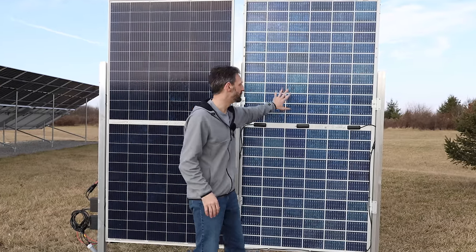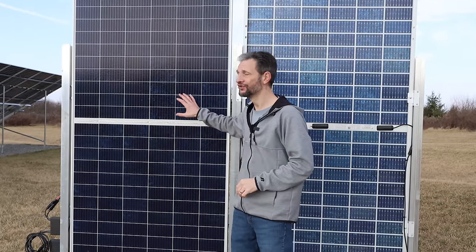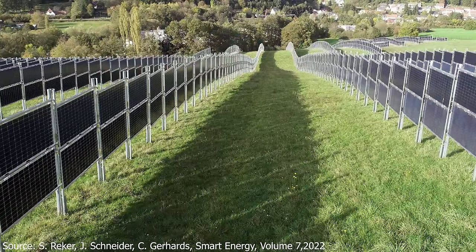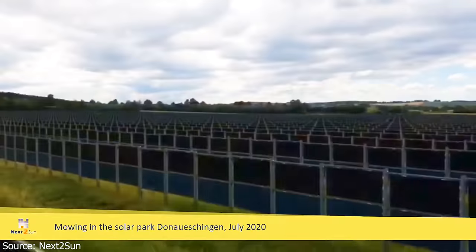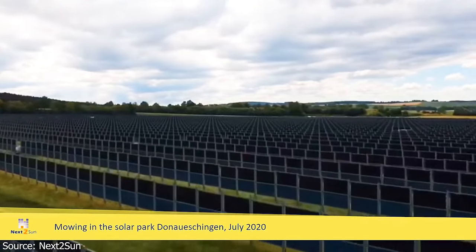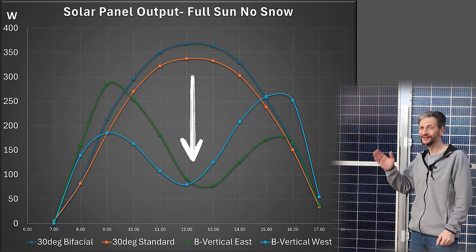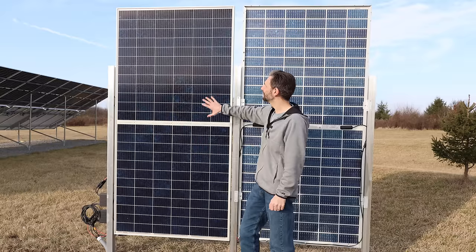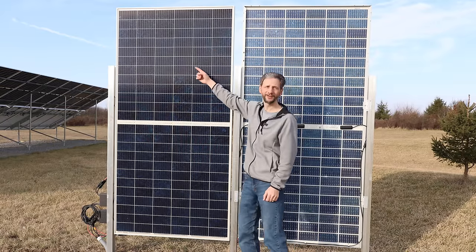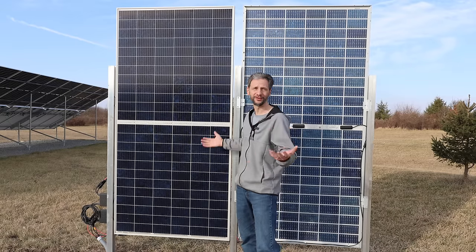For my testing, the back side of the panel can collect at most about 50% of what the front side of the panel can collect. So the strategy with these vertically mounted panels is to face half of the panels with the primary side facing east and half with the primary side facing west. That way you get an even distribution throughout the entire day, except for a dip right at solar noon, because as you can see, when the sun tracks through the sky, at noon it's going to be hitting the edge of these panels and nothing will be hitting the faces except for the reflected sun around it.